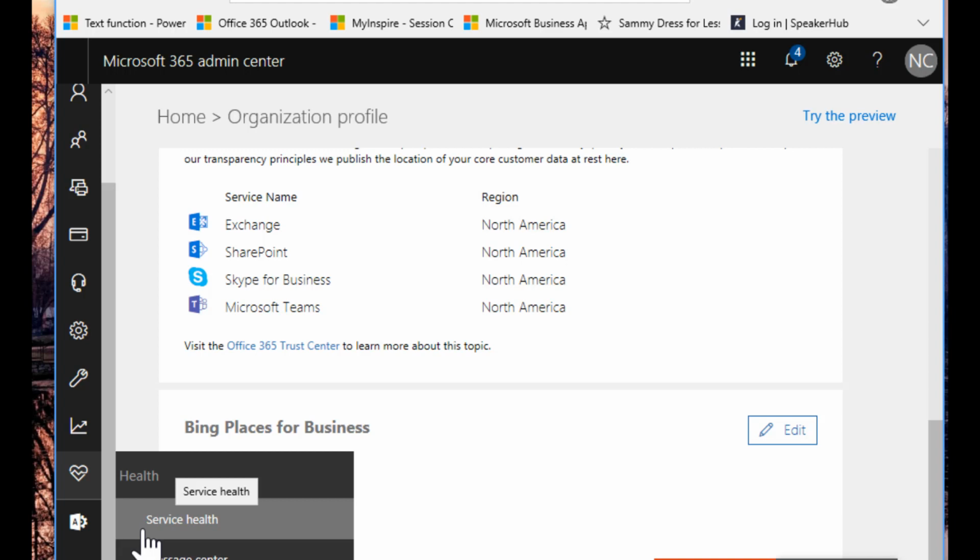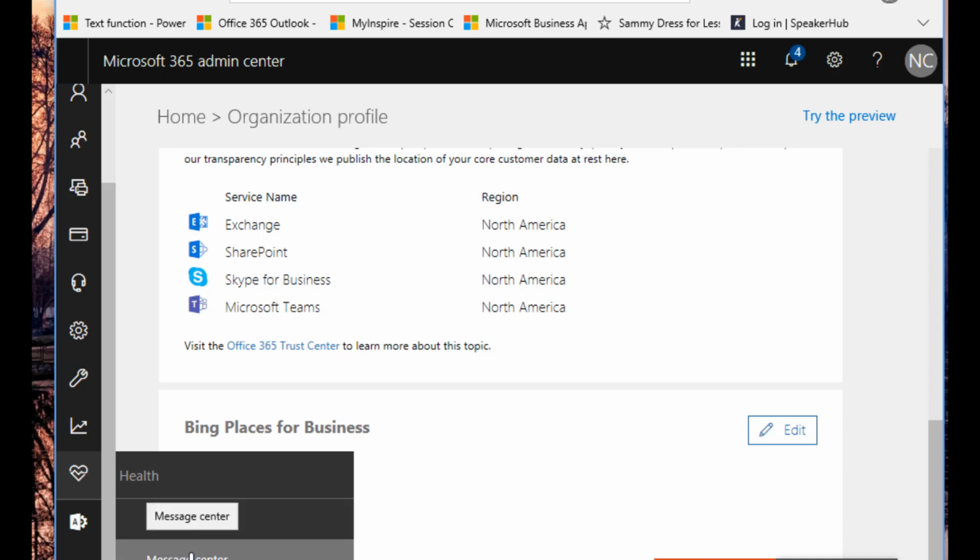So if people start complaining, you might want to go check to see if Microsoft has done something, or has notice of an error that might be going on through a whole pod or a whole farm or a whole region. You go here and check first, probably before you put your ticket in, or maybe just put your ticket in.